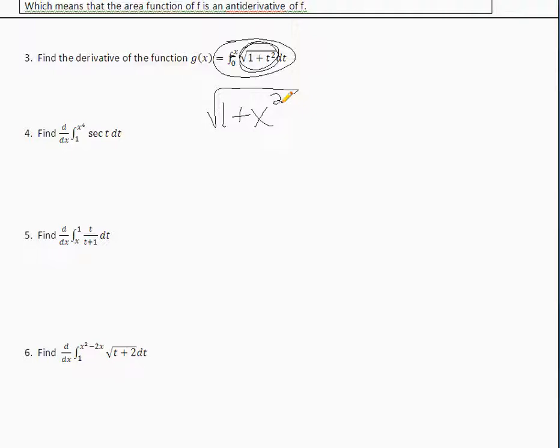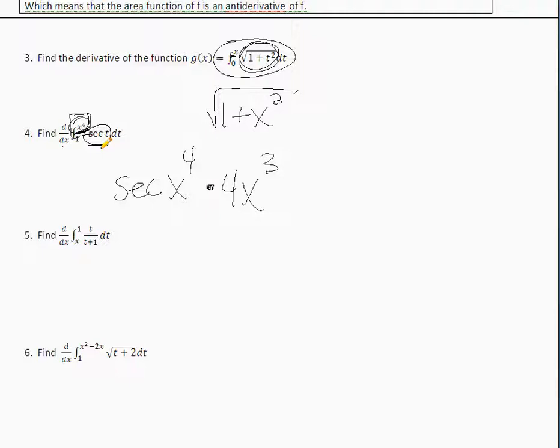Okay, how does this get harder? Instead of ending at just x, what if it's x to the fourth or something else? I'm going to do the exact same thing. The derivative of an integral is just going to be the function, secant. Now instead of t, it's going to be whatever this is, x to the fourth. Now times, you have to worry about if this isn't just x, you have to multiply it by the derivative of whatever that is. So times 4x cubed. You are not taking the derivative of the function. You're taking the derivative of the upper limit, whatever is there.